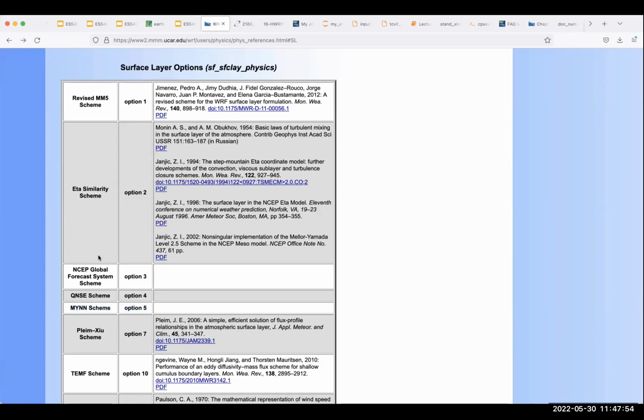And then for YSU, you may have heard that it uses similarity theory. So you look for similarity, and then since the two are related, you dig in more, and you find that YSU usually pairs with this scheme. Okay, so it takes much more work to be familiar with this.